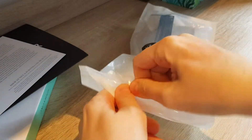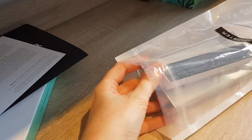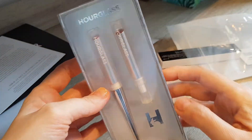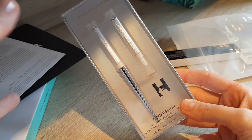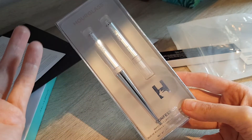I got the Hourglass Confession Lipstick Duo — they had it out for Christmas. I'm not joking, I paid £12 for that, and I thought for that price I definitely can get it. I just recently decluttered a few lip products, so I'm fine. And for £12, that's £6 per bullet. That's really good.